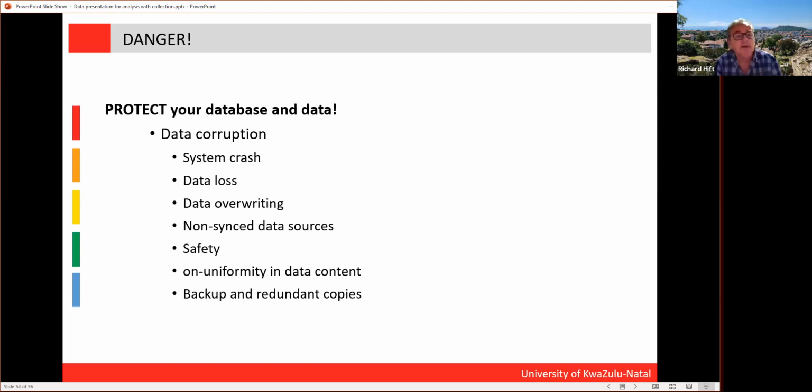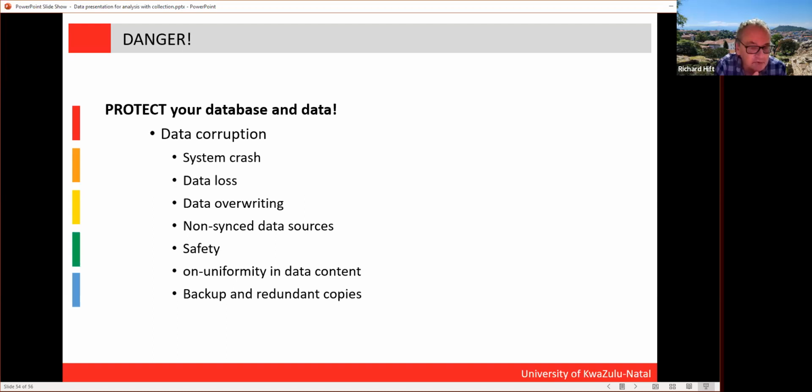Getting close to the end, it goes without saying, protect your database, protect all your data against data corruption, system crashing, data loss, data overwriting, which is a horrendous thing. You make mistakes on an Excel spreadsheet, and then inadvertently you save that over an earlier spreadsheet, which has got the correct data on it.